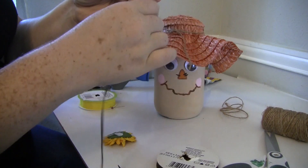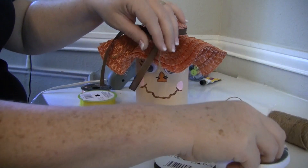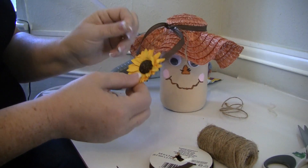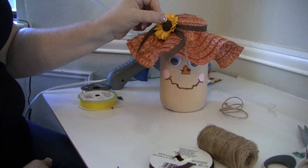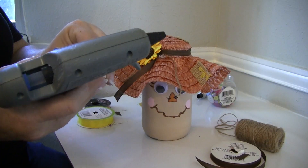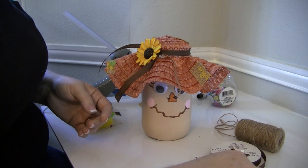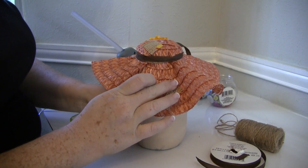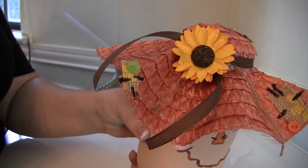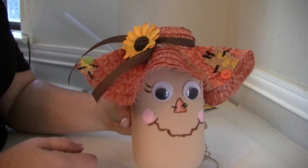Then I used some coordinating ribbon to make the band around the hat — the colorful part around the top. Once I did that I cut the excess off. I found some little sunflowers at Hobby Lobby last year for 90% off, but you don't have to use that — you can use flowers or leaves from the Dollar Tree. Using some burlap ribbon I cut out some little squares and put little patches on her hat, then embellished those with buttons also from Dollar Tree. I took black paint and a small paintbrush and made little stitches around the patches to give it that scarecrow look with a tattered hat — and she's almost done.